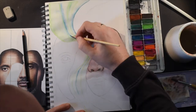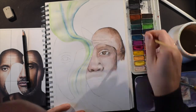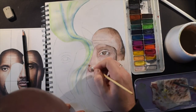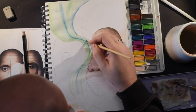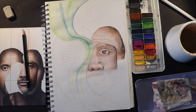So just working over the top, and then finally, once it's started to dry a little bit, I'm going to go back into it and work over the top in some darker pigments, using the very, very tip of the brush to create those strong, bold lines, exactly like I'm doing now. It gives it that sense of a wave passing through the portrait.